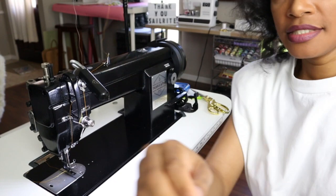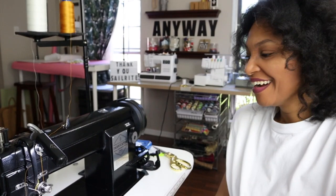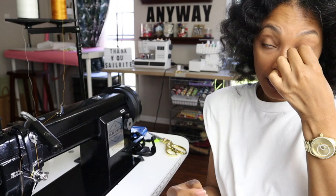Easy peasy, although I am very careful when I do that. Yeah, I try to be very careful. I don't want anything messing up the machine.